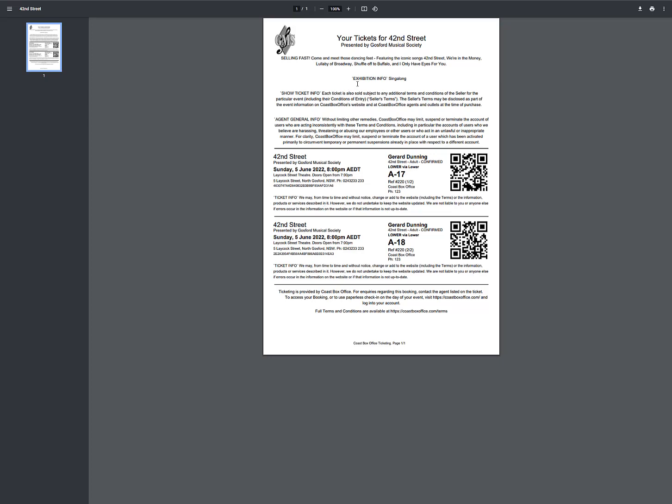It can get pretty wordy and lengthy. But that's up to you really, as to how much information you want to put on the ticket itself that you present to your users.